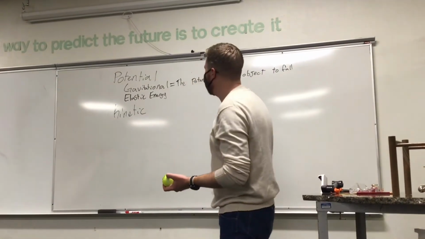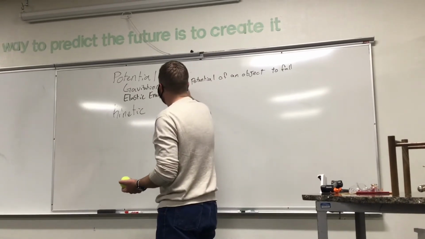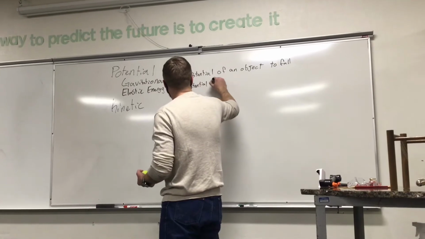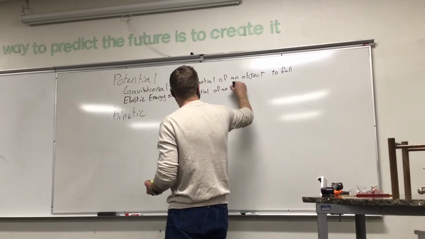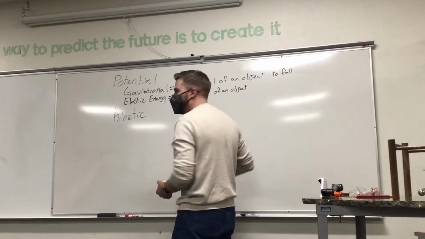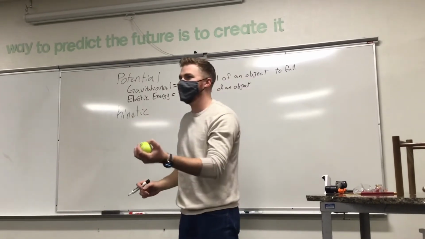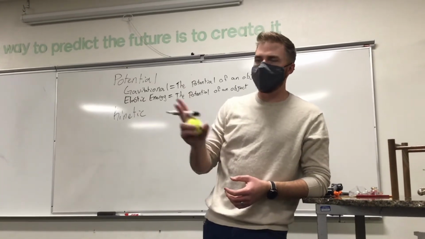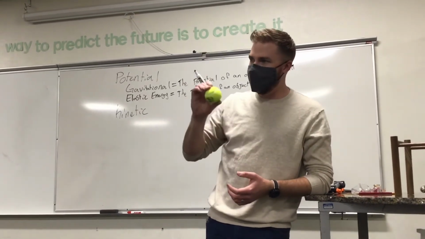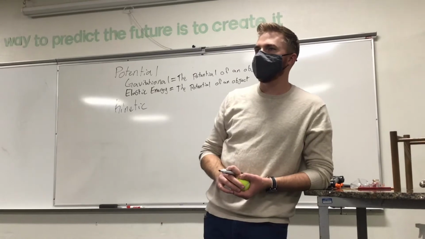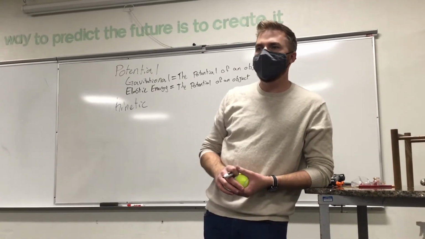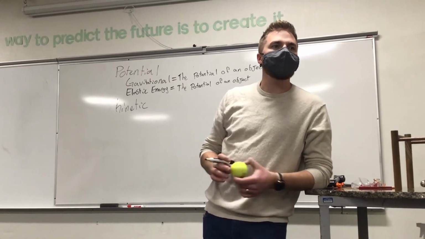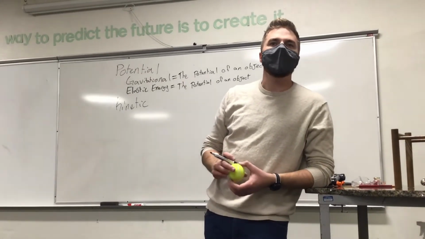Okay, what about elastic energy then? I want to use similar terms, so I'm going to say the potential of an object to what? It's like the opposite, to float? Think about what happens to the rubber band, the balloon, and the ball when it hits the ground. Potential of the object to bounce. It's not bounce, but you're getting there. They all change though. What changes about them? Shape. They all change shape.